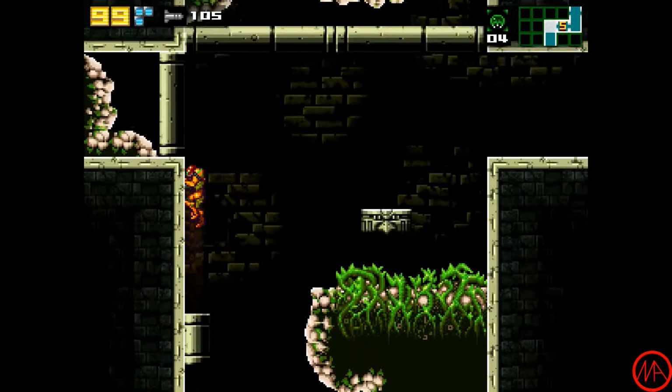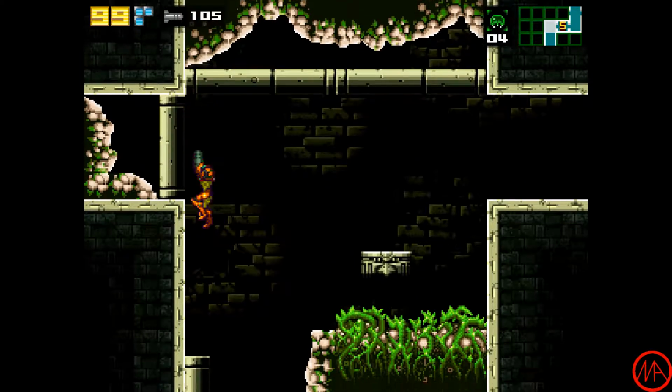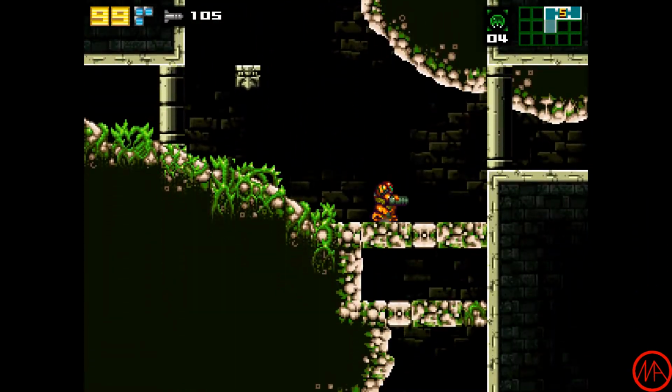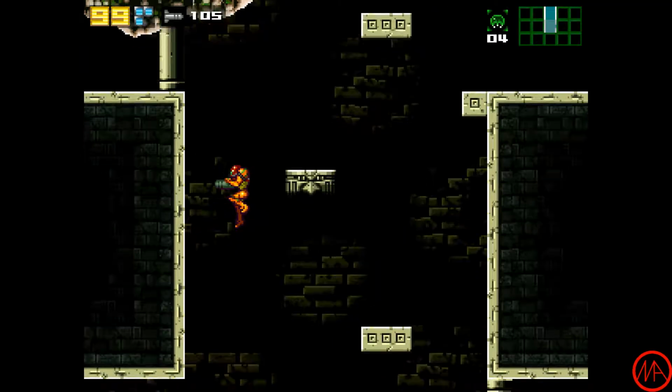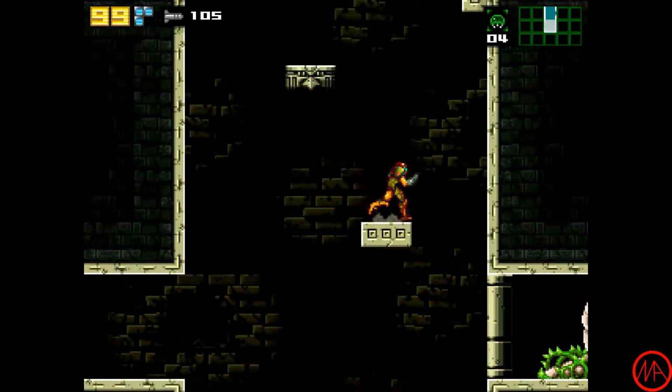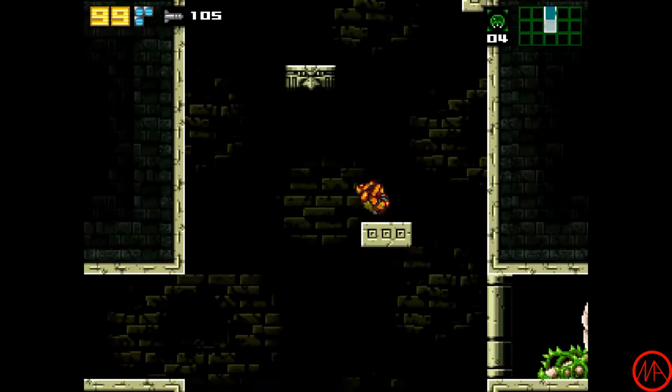Last time we got to this Metroid area. Now we're going to go through it and kill Metroids. We have a couple ways of going through it. Let's start with this one. We're right here.